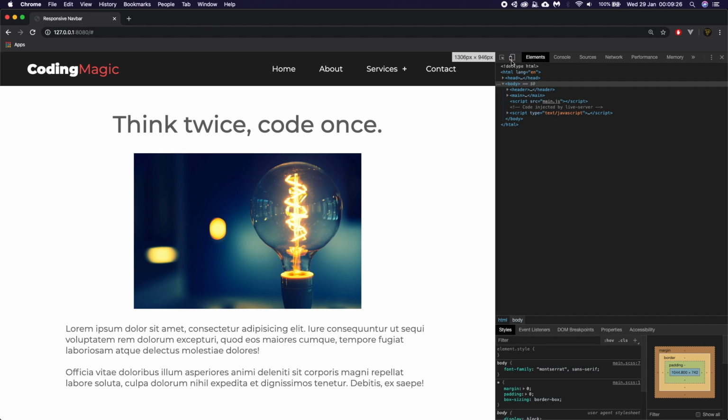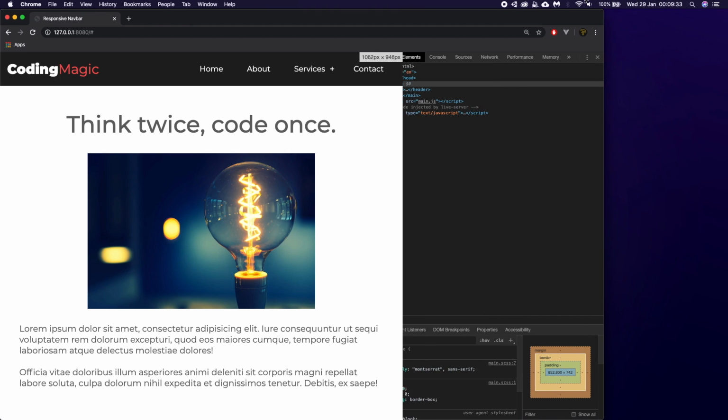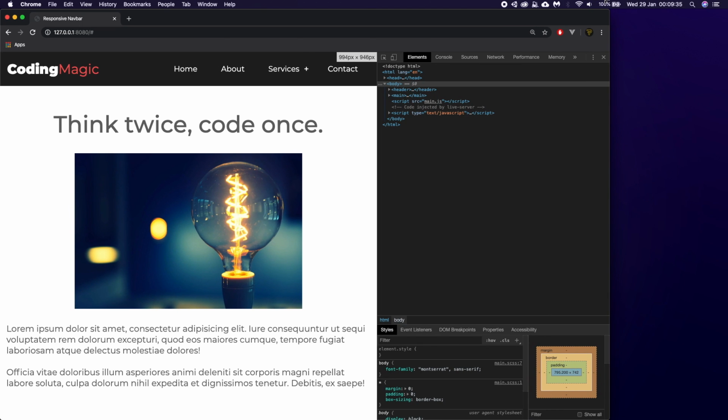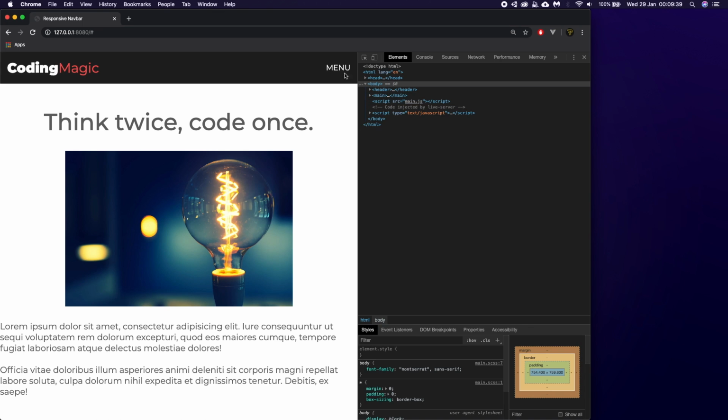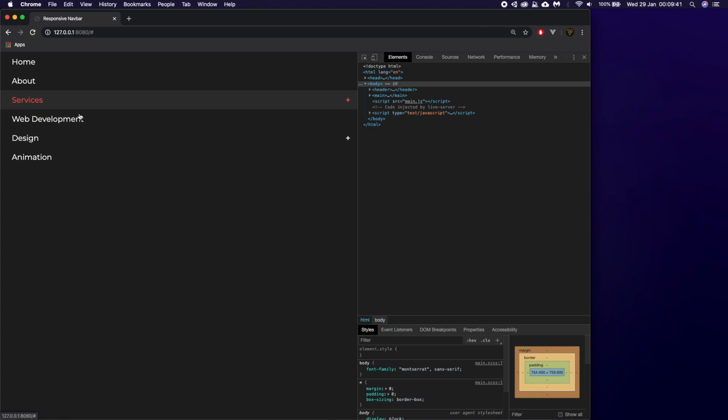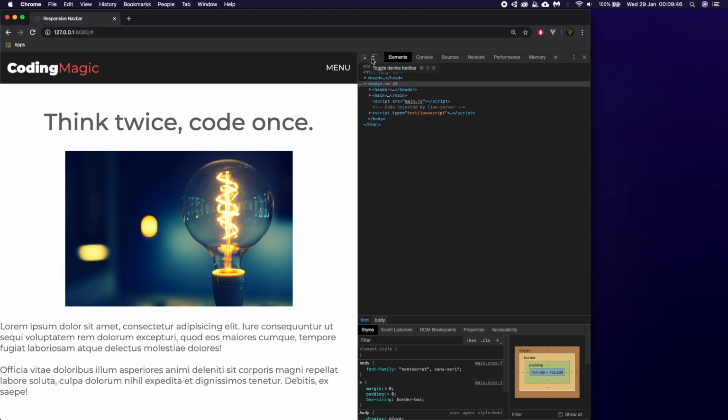So if we break it open, you can see this is the desktop, and if we start shrinking the screen, you can see at a certain point it changes, so the menu swaps out, and then you can properly look at it in a different view.